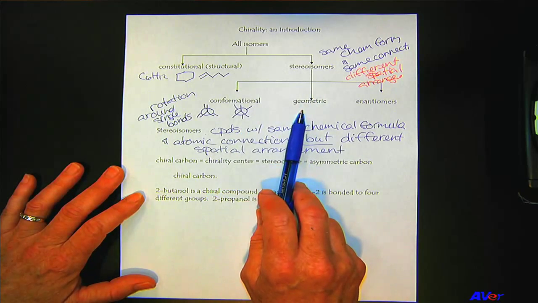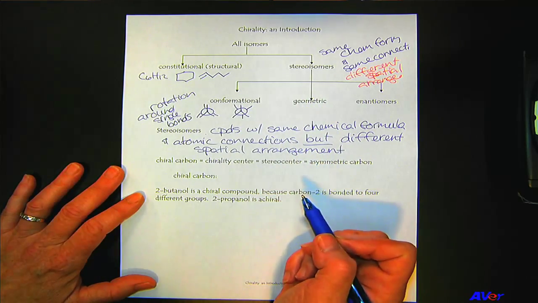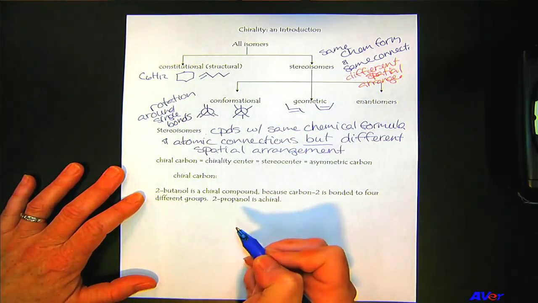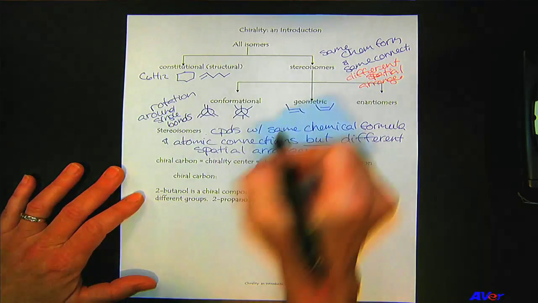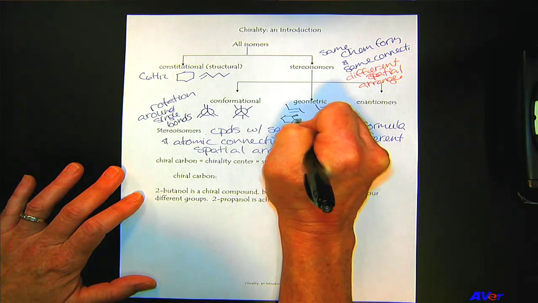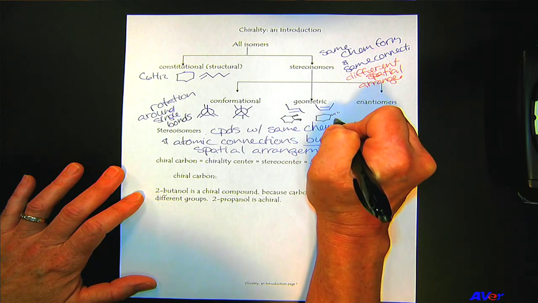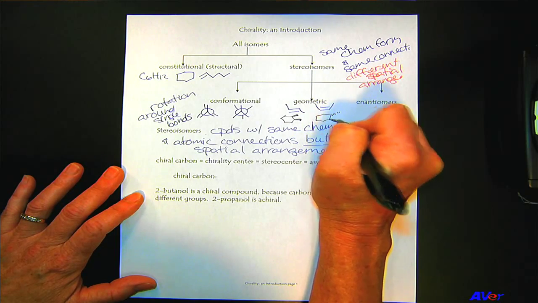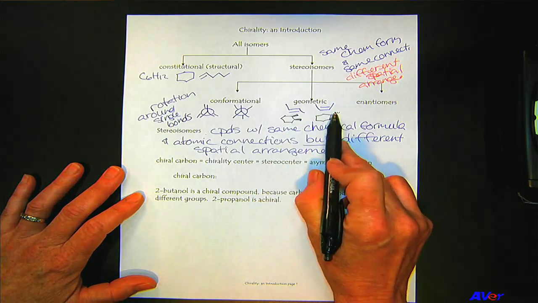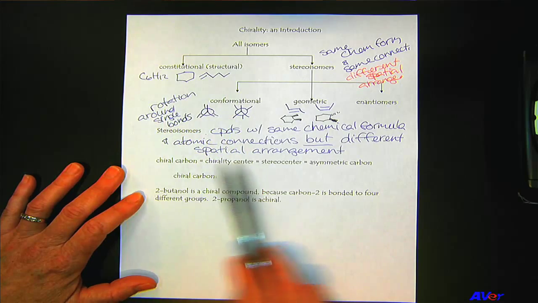We've also learned about geometric isomers, right? So when you hear the word geometric isomer, you should be thinking about the trans or cis double bonds, or when we studied rings, right? That we could have the 2 substituents above the plane, or one above and one below, right? We use the wedges to show pointing out and the dashes going into the paper, all right? So here are all the isomers that we've already learned about.